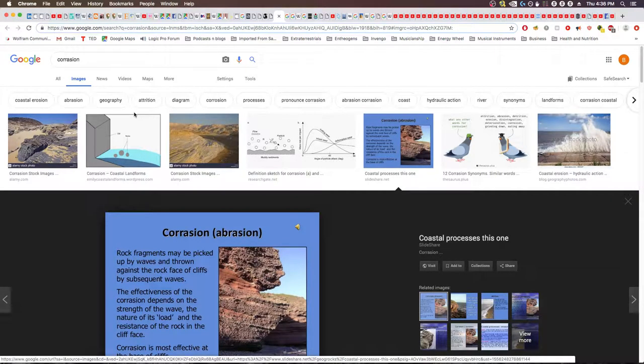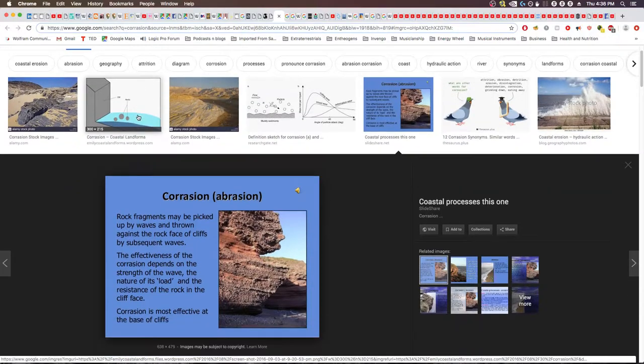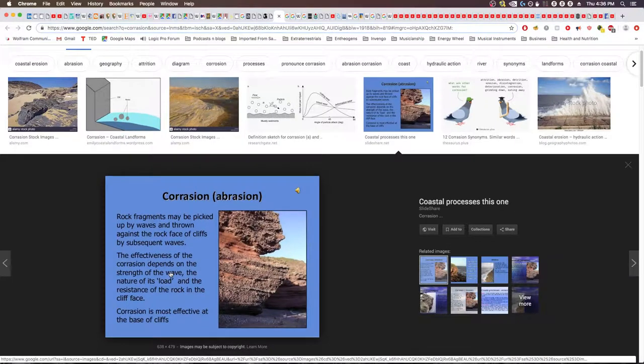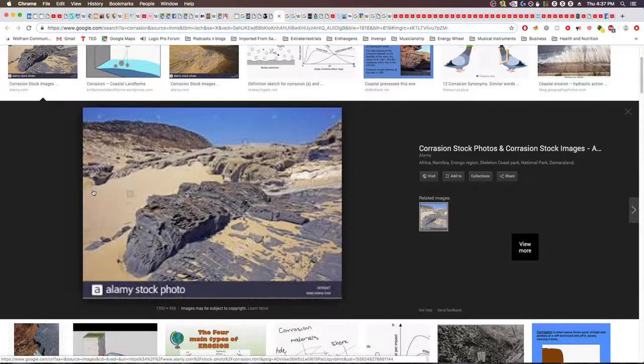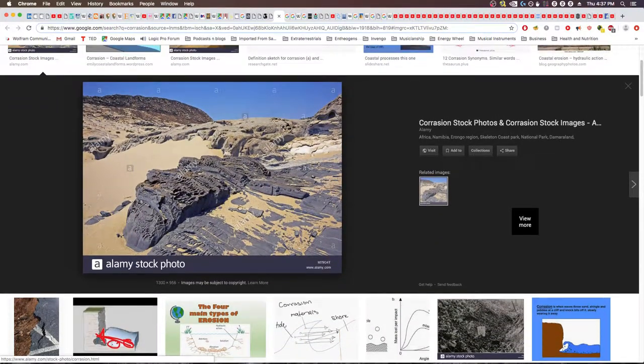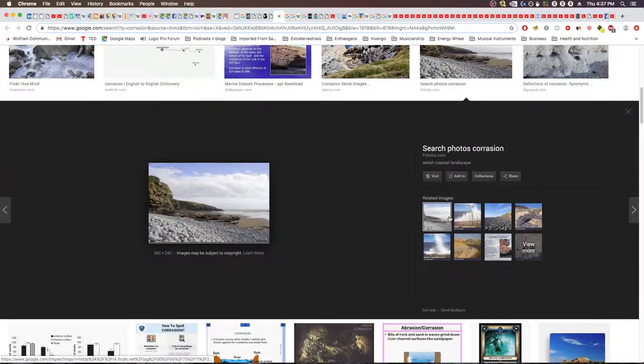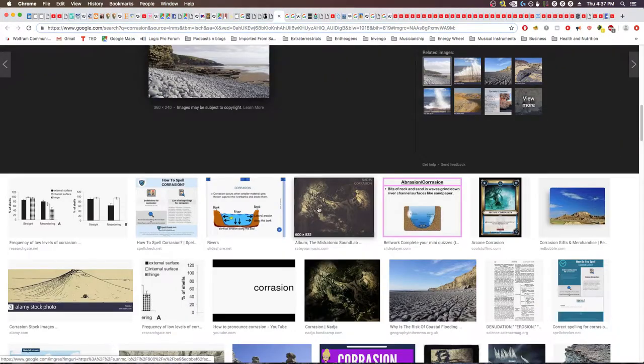Corrasion is another thing that happens, worth touching on briefly. It's basically another word for abrasion, or a type of abrasion. Rocks bumping against rocks, basically. Just something to be aware of. It can result in some of these lines and apparent parallel lines and what looks like layering.